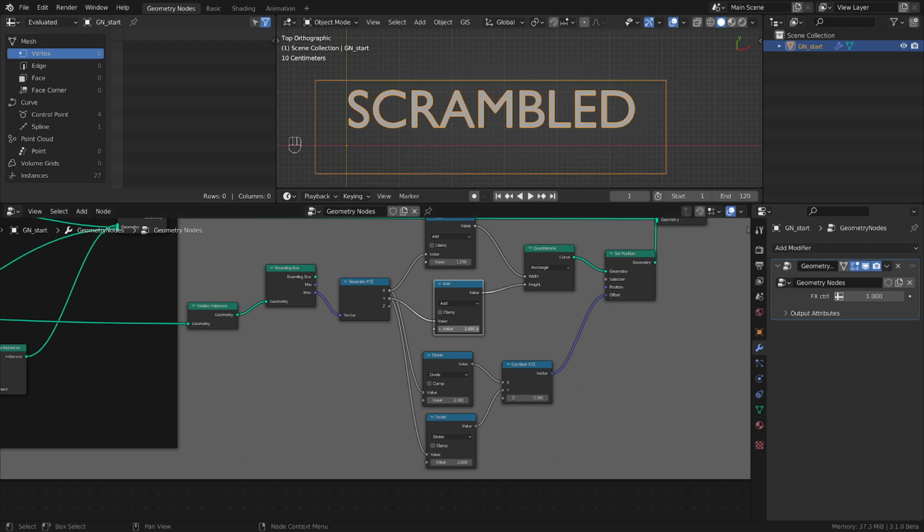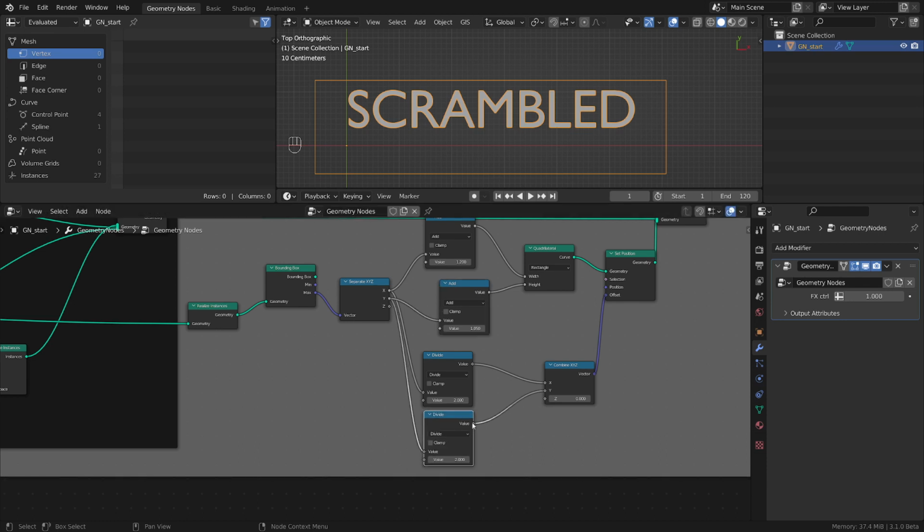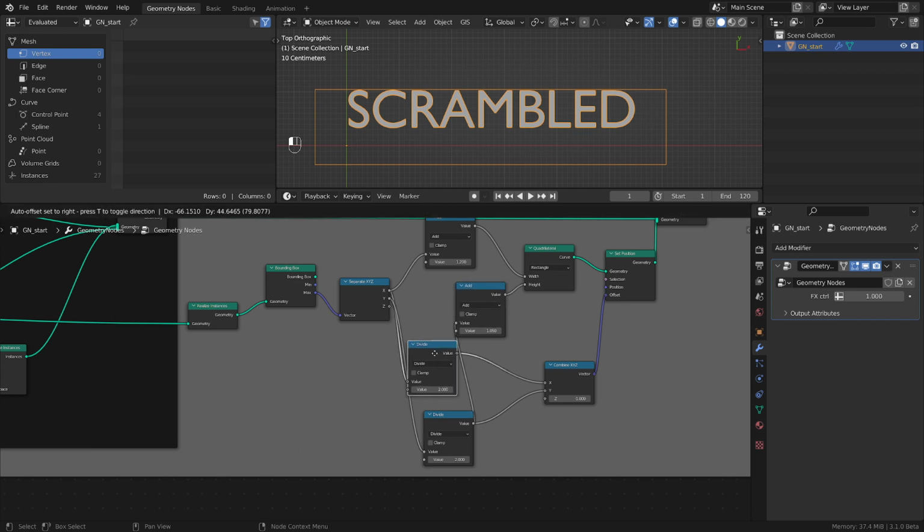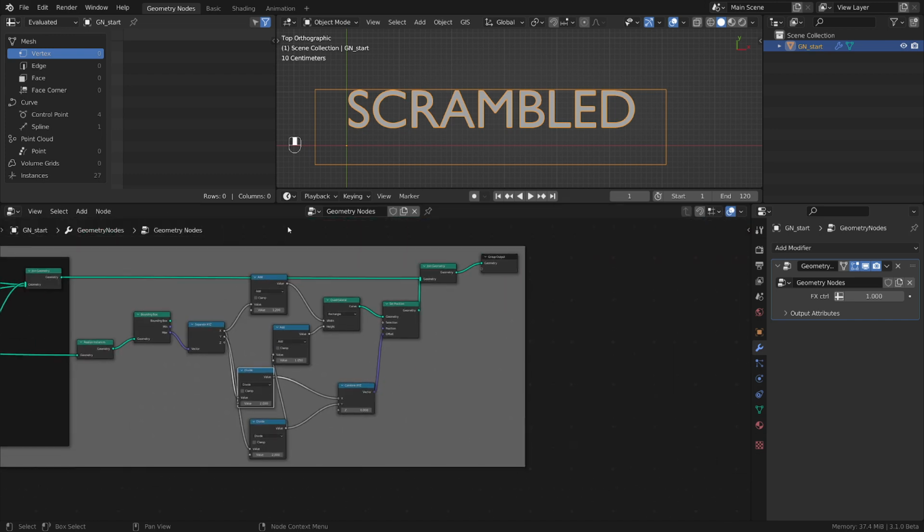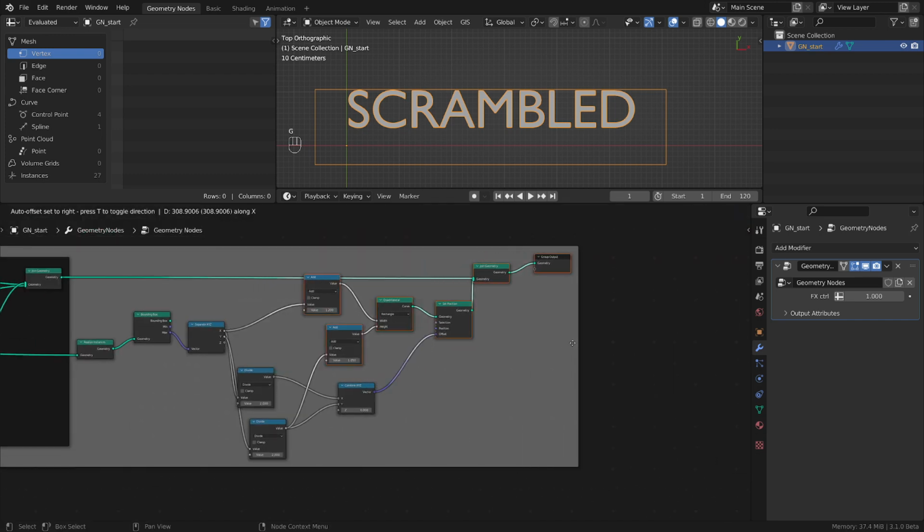But in the case of this one, I don't want it to go below 0. So we will use this information into this offset, the divided value. So if we plug this one here and make sure to unplug that unwanted connection.